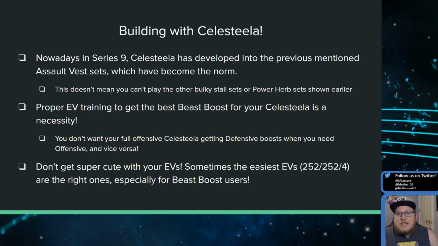Make sure to properly EV train to get the correct beast boosts. There's a bunch of Celesteela EV spreads out there. Make sure that you get the right one for what you want it to do, and double check your numbers, because if you mess up the EVs on your beast boost, you'll be getting boosts in the wrong stats. I've seen people who have EV spec'd their Celesteela using defensive sets, but they want offensive, so they end up getting defense boosts instead of special attack boosts, and they don't snowball like they're supposed to.